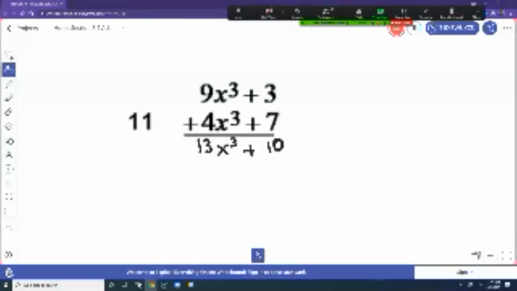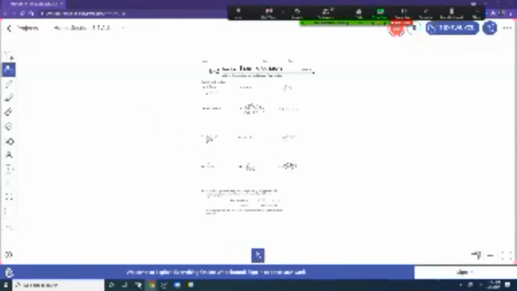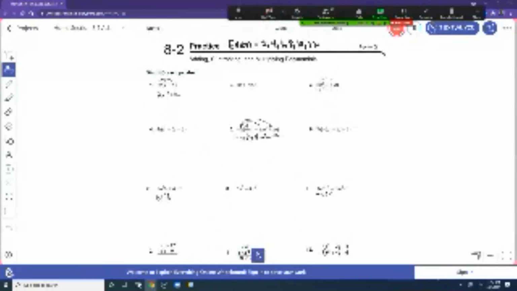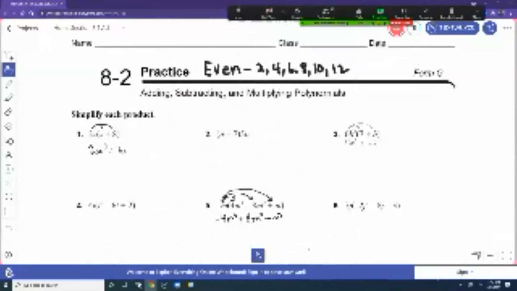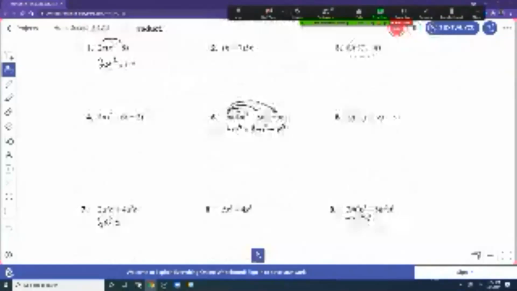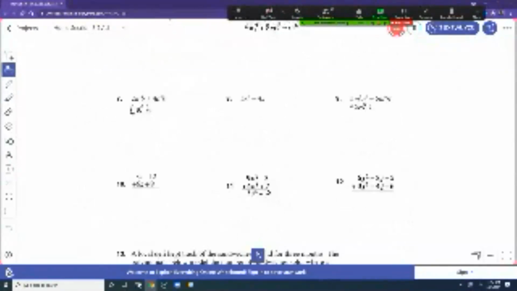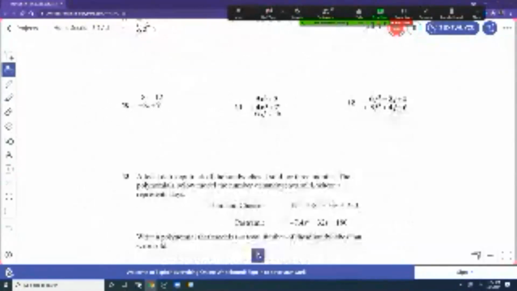I know I just had one student come in. Let me share with you the file, the agenda. I'm just making sure that everybody is able to ease into Algebra 2 this quarter. So we're just adding, subtracting, and multiplying polynomials. I'm working with you to do your homework. Your assignment is the even problems 2, 4, 6, 8, 10, 12. So we've done 11. Now we're going to do 13 together.